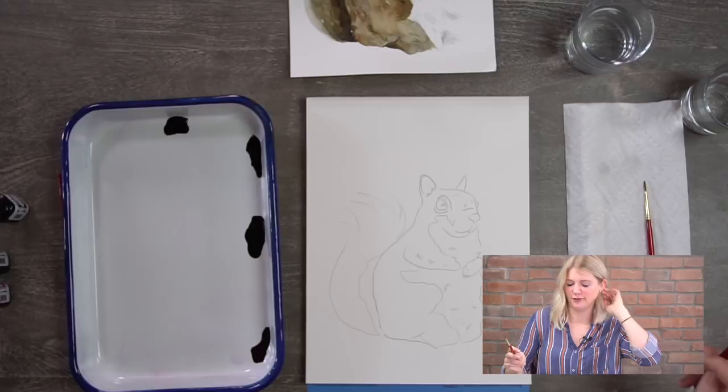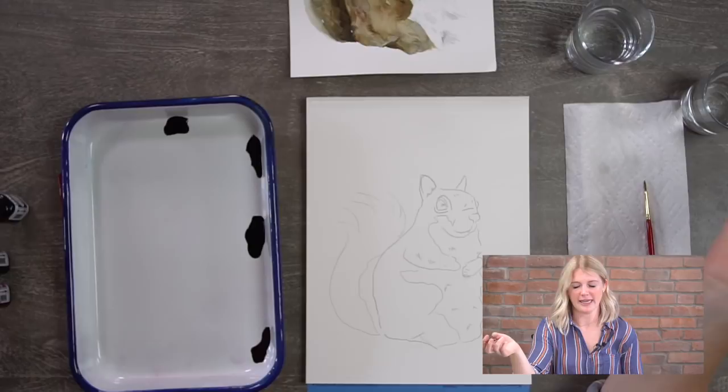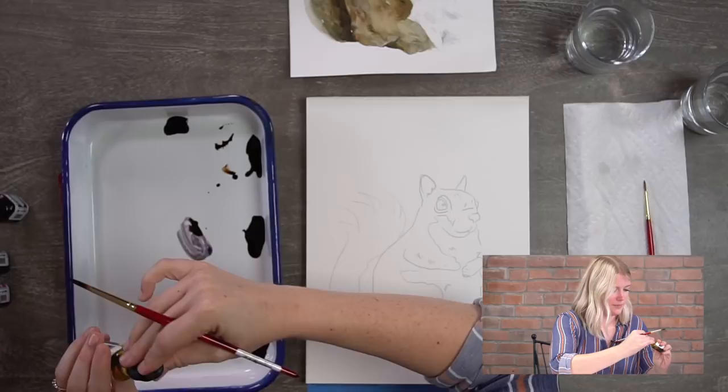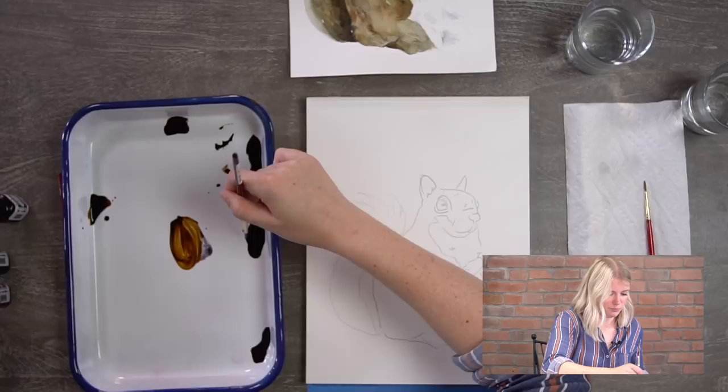Okay, great. I'm going to use my round 6 to put in this body wash that we're doing, and I'm going to mix a little bit of the black and the golden brown here. And you're just going to get this dark brown kind of color.